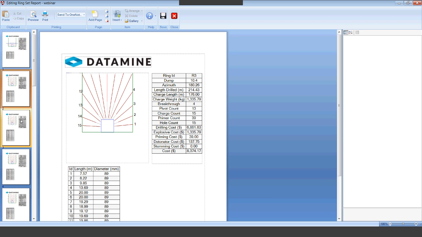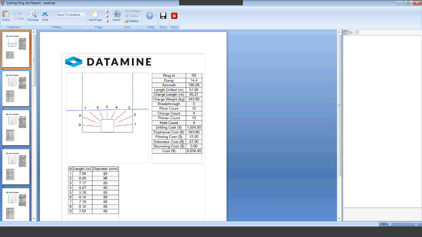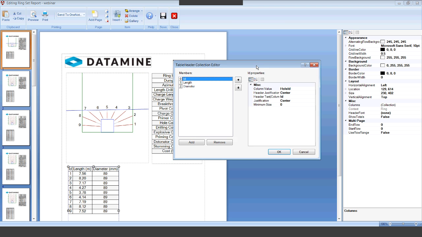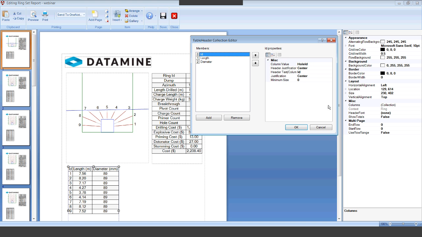Also, I want you to remember that each one of those items here is very easy to manipulate. On the right side of the screen, I can change my table. At the moment, I have ID, length, and diameter. Let's say that I want to change my report. I can even change the columns shown on the screen. So I click in there, and I want to add a new column.